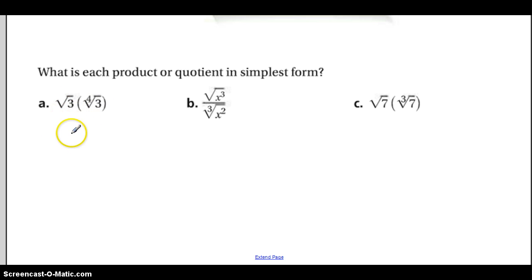But they have the same base, so let's write them with exponential expressions. 3 to the 1/2 times 3 to the 1/4. Same base, add the exponents. Sometimes these are easy fractions, but think about money. For example, 50 cents plus a quarter, that's going to give us 75 cents or 3/4.